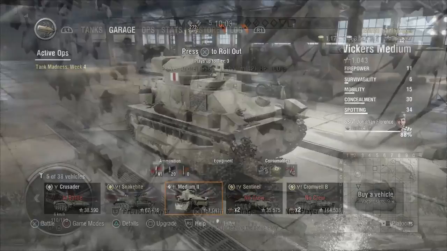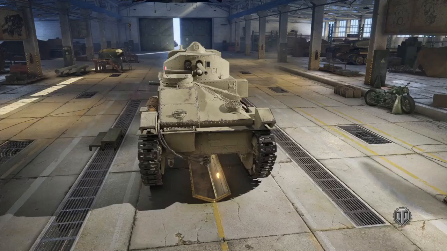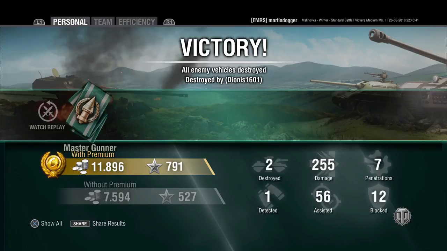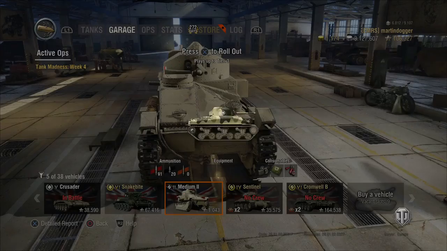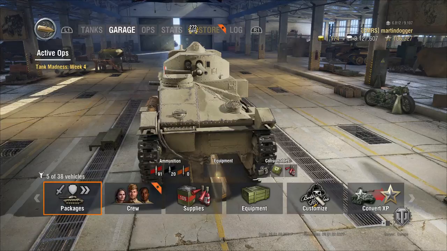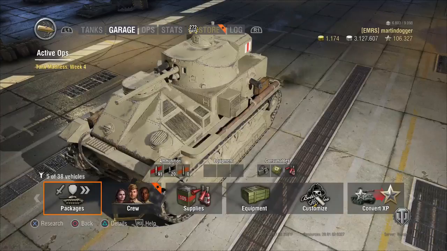Okay, so we're back. Let's look at what we did. By the looks of it, we have won. Yeah, we did. We've got some sweet, sweet XP as well. 791, second class for 56 assist. Not too bad. So that should give us a possibility to nearly unlock the gun. We need 1200, as you can see. We have 1043 available, so that means one more little game.